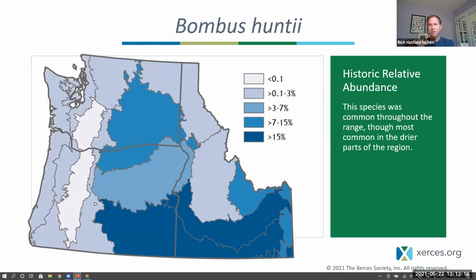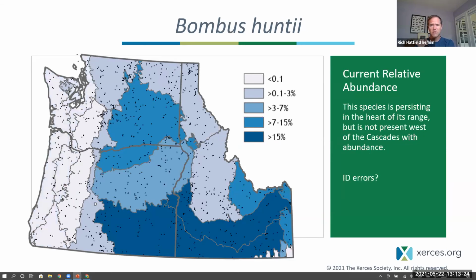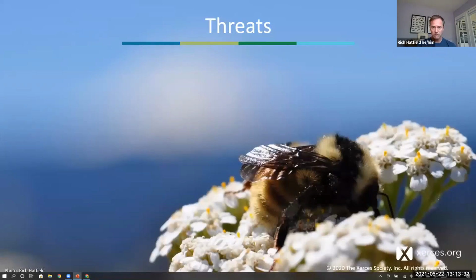And then there's other species that we found that seem to be doing just fine. Bombus huntii, a sort of drier east side species, has persisted throughout much of its former range at the same levels where it was historically. And so this all sort of makes a conservation biologist ask these questions of, why are some species thriving? Why are other species in trouble? What's going on that's unique to these species that are struggling? There must be something about their biology that's different. And we're sort of trying to put those pieces together to figure that out, so that we can reverse the trends and try to help some of these rare species get back to where they once were.